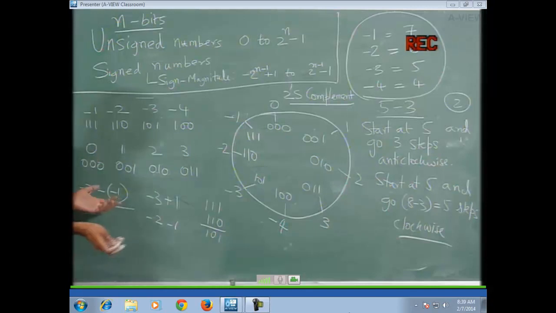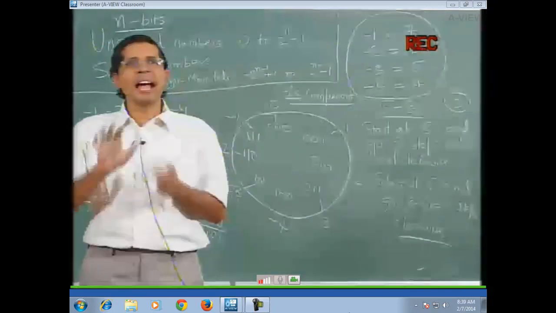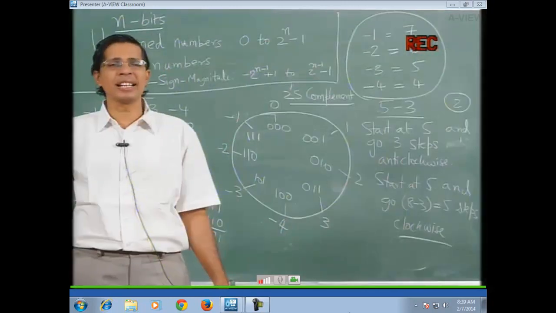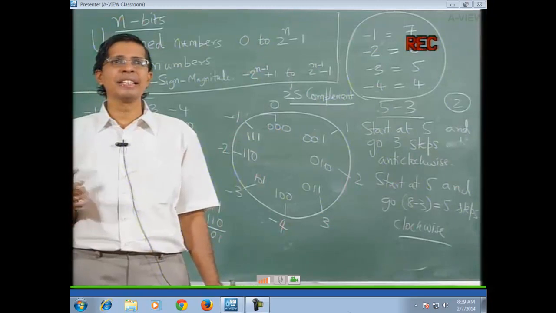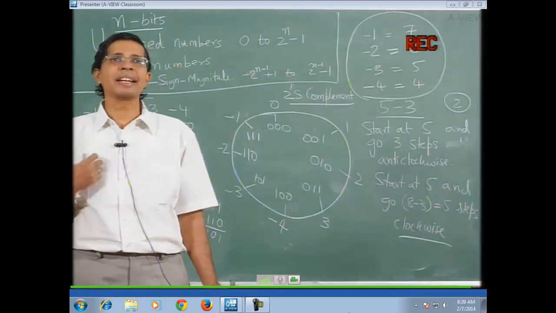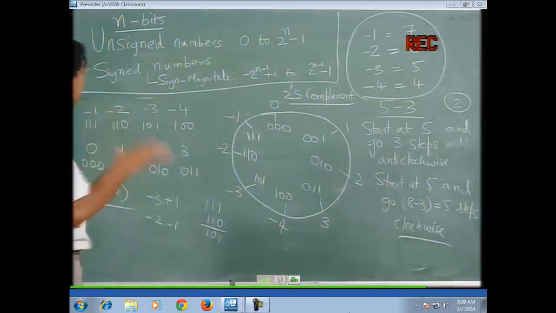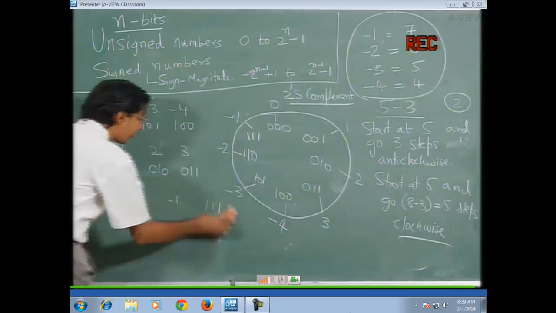So I just take the representation of these numbers and give it to the adder. The adder just treats it as two unsigned numbers, adds it, and the resulting answer I can interpret in whichever way, and I get the correct answer. So let us do a set of 3 to 4 additions here to basically explain this in more detail.